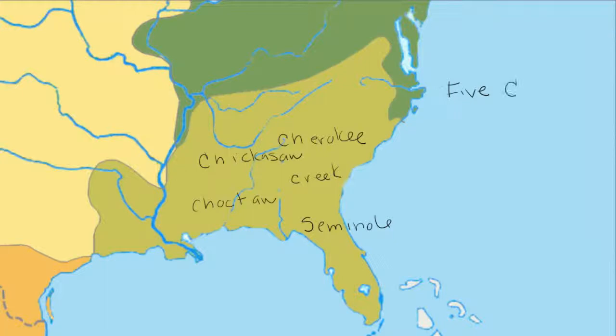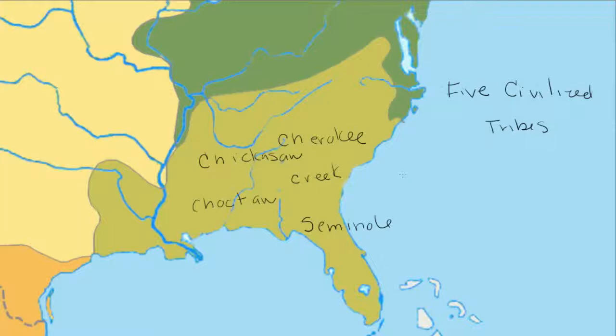But when you're reading your notes on the Trail of Tears, it usually refers to these 5 civilized tribes as the ones who were forcefully removed from their homelands and were forced to move to Indian Territory, which at the time was land that was west of the Mississippi, but now refers to the land of our current state, Oklahoma.